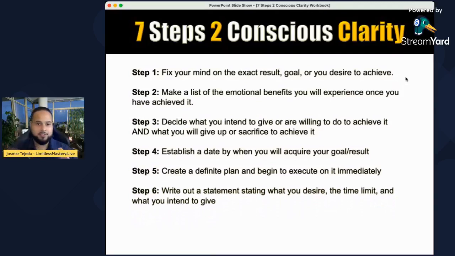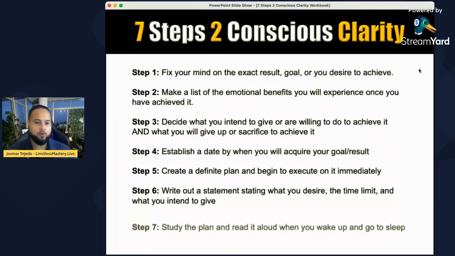Identifying everything that you've put together, your goal, your desire, the benefits that you're getting, the time, and what you intend to give, and writing it all out. Right? You can do that on a piece of paper, blank sheet of paper, right? In this workbook, if you print it out, we provided you with some things that you can write on, some lines that you can write within. However, you can do this on any notebook, workbook, anything that is comfortable for you in your home or office.